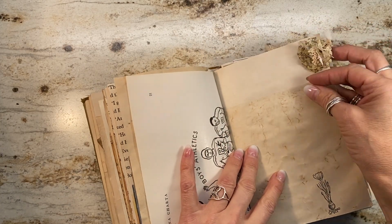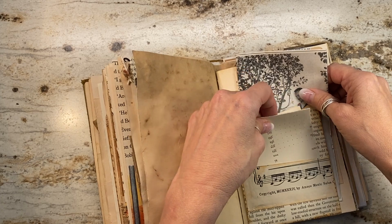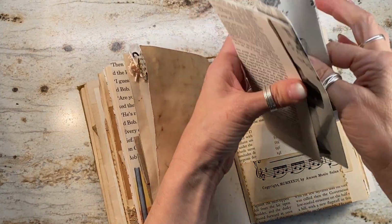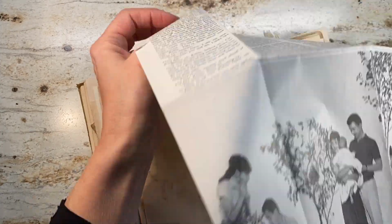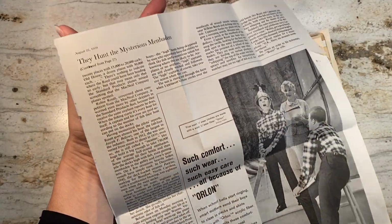So when I do, I get very excited. Just a little cluster there I made out of antique paper. Another little antique page here for journaling. And this fun magazine page. Oh my goodness. The Growing Family. Isn't that awesome? And again, that is from the 1950s.